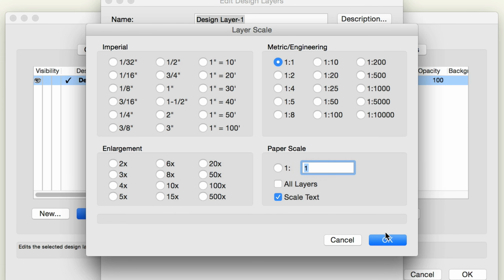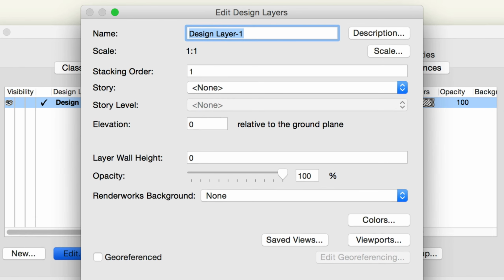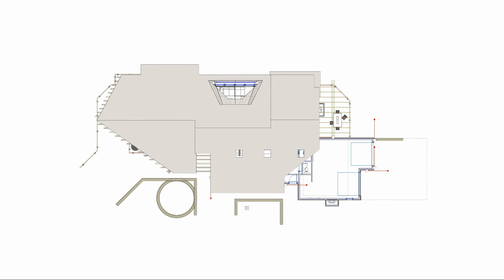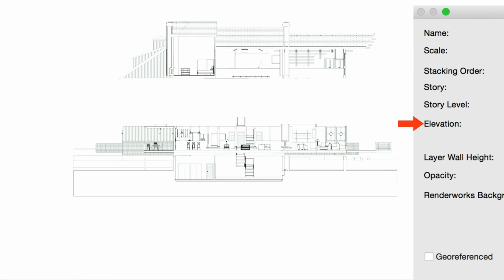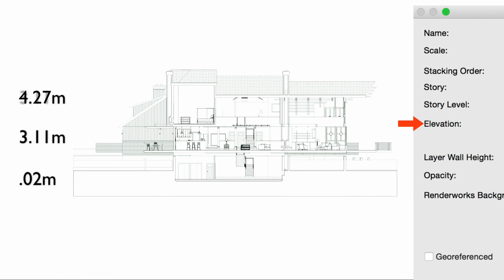Returning to the Edit Design Layers dialog box, most Vectorworks drawings have more than one design layer. If you imagine layers as stacked floors, the stacking order represents their position in the stack. Each new layer is placed on top of the stack. The elevation sets how high each layer is from the ground, or elevation 0.